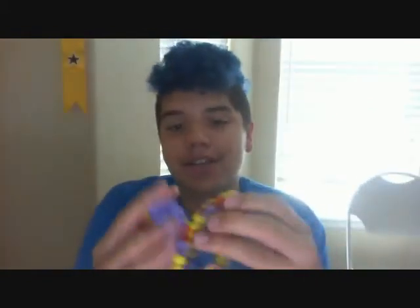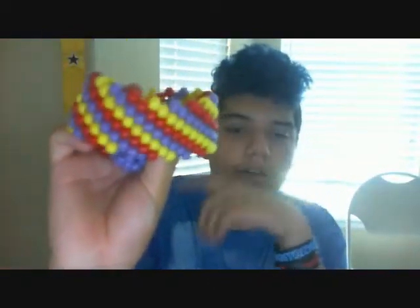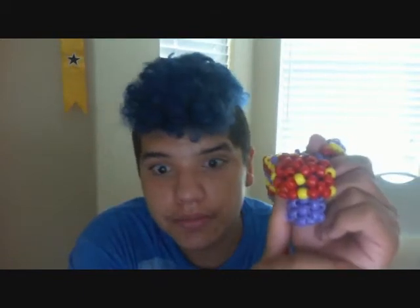And then this one, I just got yesterday in the mail from Kayla. I can't remember her YouTube channel, so I'm just going to say Kayla. It's a purple, red, and yellow diagonal cuff, and she put a 3D mushroom on it. It's really cute. My mom thought it was a cupcake at first. Ginger Kandi has a tutorial on how to make a 3D mushroom on her channel, so go check it out if you want to learn how to make this.